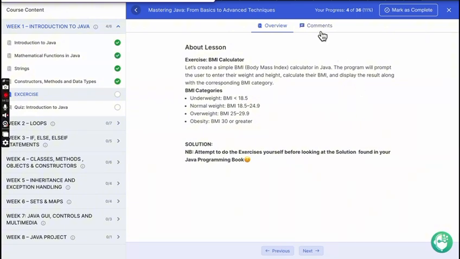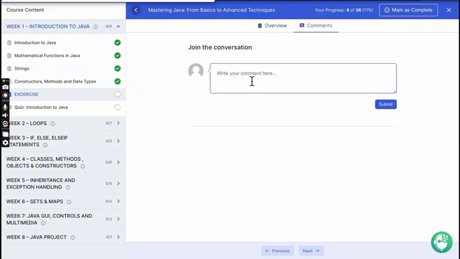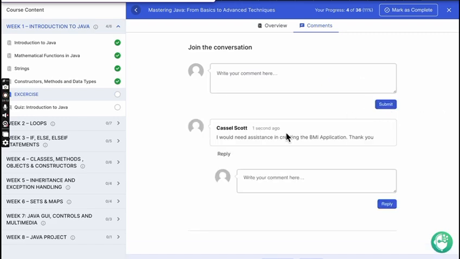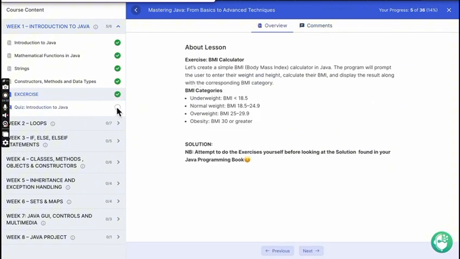Also, one really exciting feature is that when they are undergoing exercises and are stuck trying to complete their programming exercise, they can leave a comment in the application that would help the instructor know where they're stuck. This is a really good tool that would help them in learning programming as well.